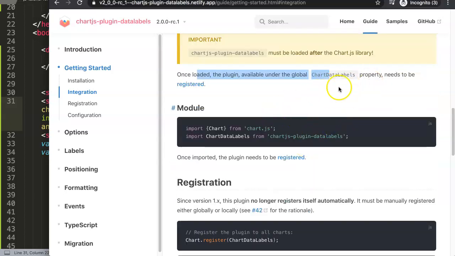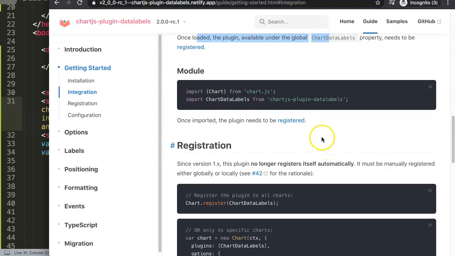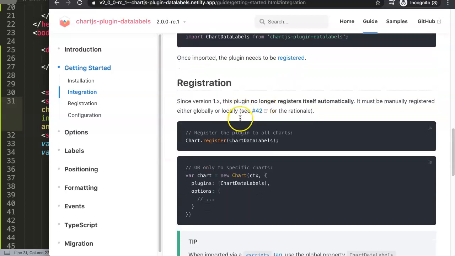Alright. However, what we need to do is to register the plugin. In other words, we register to activate the plugin, because by default it is not activated. And that's quite smart. For one reason, maybe you don't want to show data labels everywhere, but sometimes you might. So that's why they give you the option. Alright, so what we have to do is basically this, and I would say go for this one here below, and here will come your next confusion.